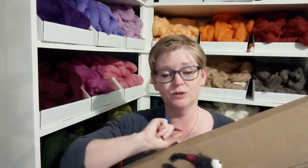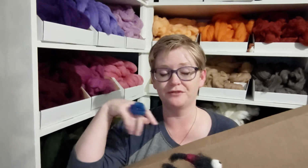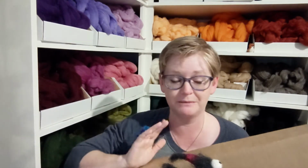They will totally poke you unless you get the really thick, almost felt cover that goes around the frame, and then you're not a problem in the world. You never have to worry about it, but you have to have it.